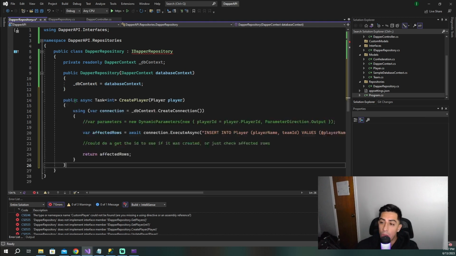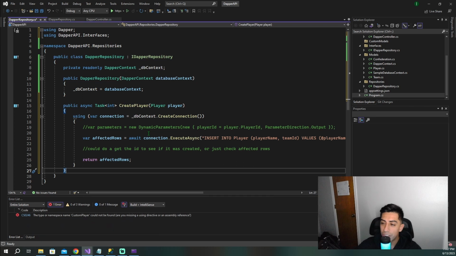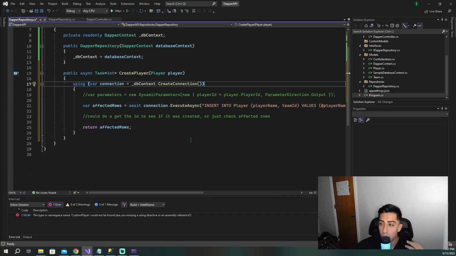And I actually have some comments as well in my method, just because there's a lot of different variations with how you can handle Dapper. I wanted to give some points, ideas, things that maybe I didn't implement, but I know you can do, and I just want to note them down.